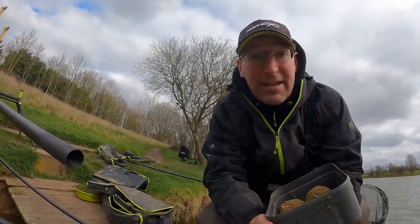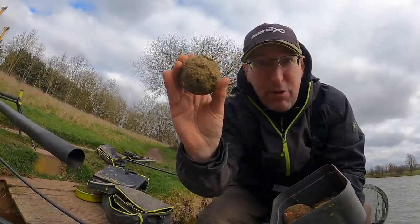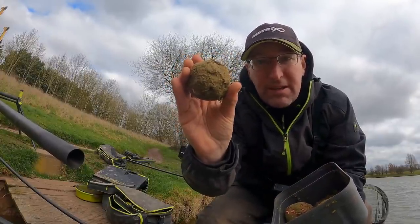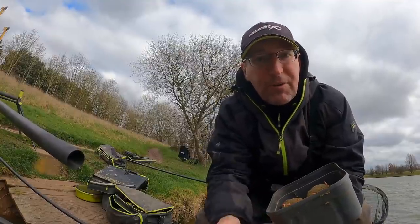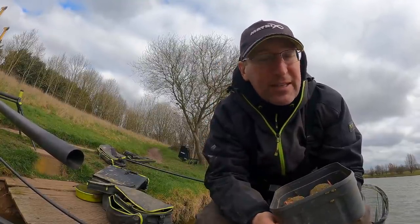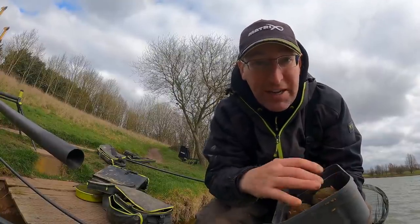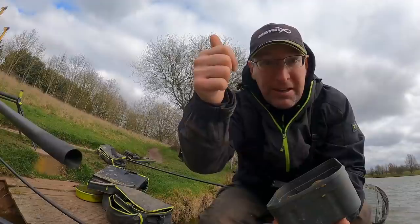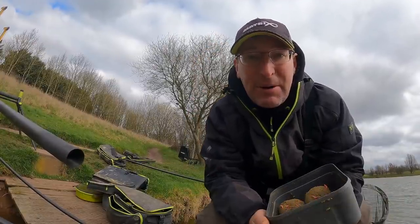We're on Lambsdown Lake at Meadowlands. And what I'm hoping to do is put in four big balls laced with dead maggots, casters, a little bit of chop worm, and try and fish a double bulk rig for lift bites in the deep water. It's about nine to 10 foot here, so perfect to show you one of my favourite ways of fishing. It's great when that float just goes doink and you strike and you've got a lovely big skimmer on. So that's the plan. Let's see if we can put it into practice.